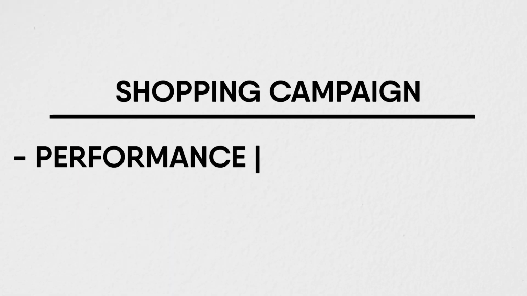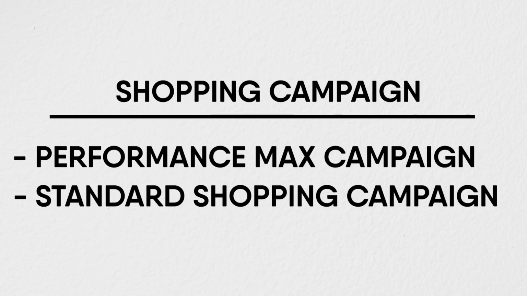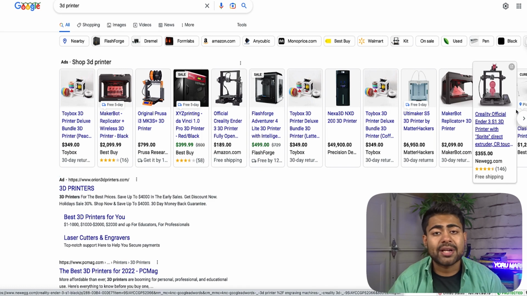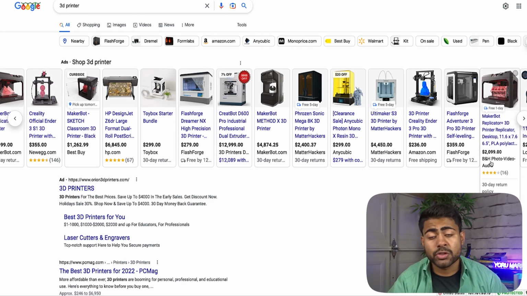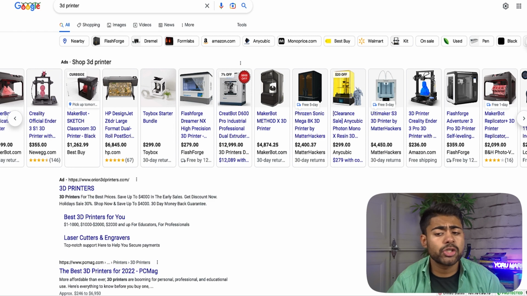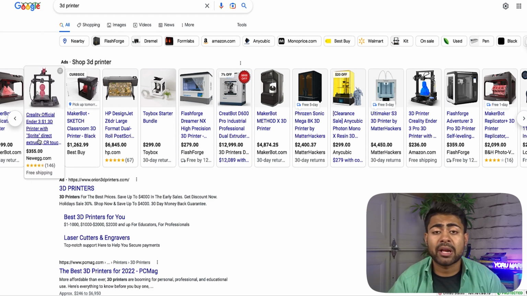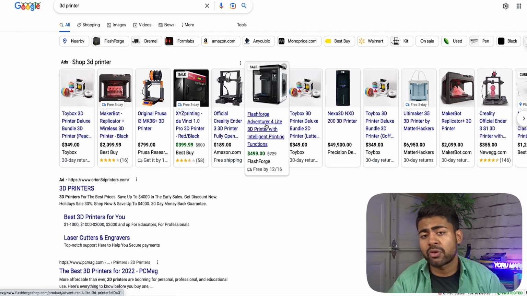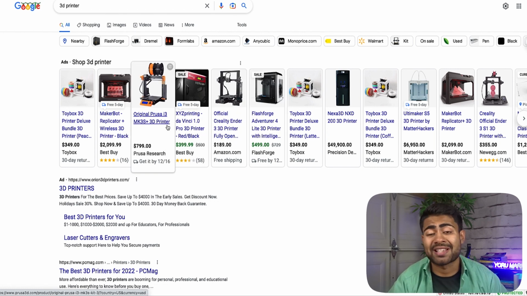It could be a performance max campaign or it could be a standard shopping campaign. Regardless of what campaign type it is, it's common between all of these that they are running a campaign related to the shopping ads placement. So with that, there is no differentiation. Sure, this person right here might have a bid of 50 cents, this one might have a bid of 75 cents, and this one might be running on a performance max campaign with no target ROAS set.